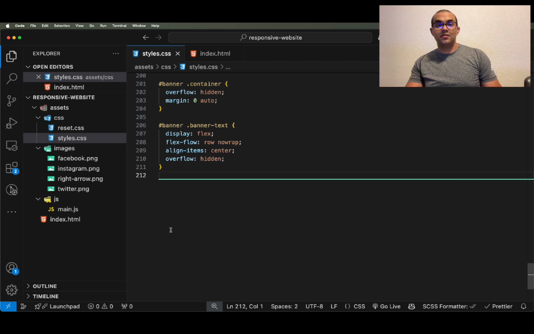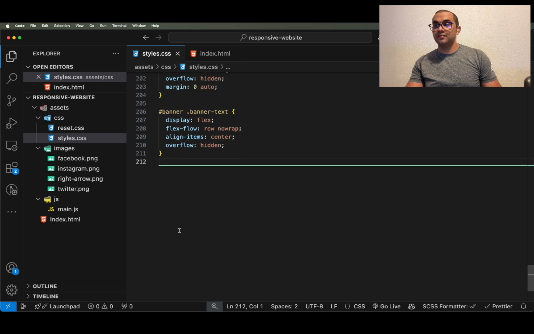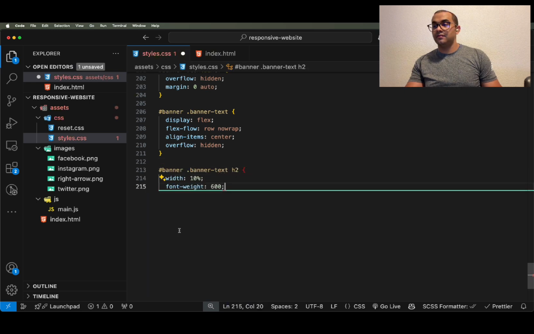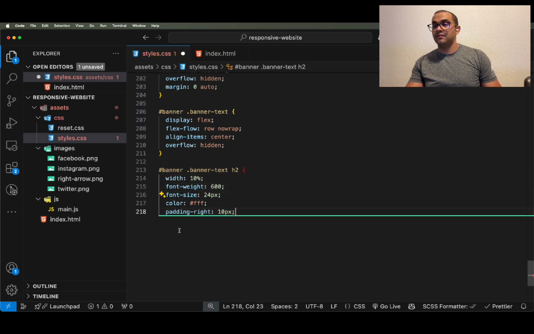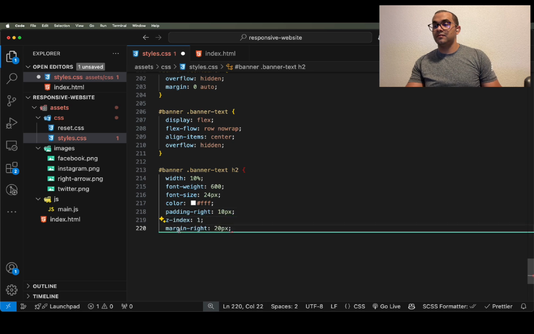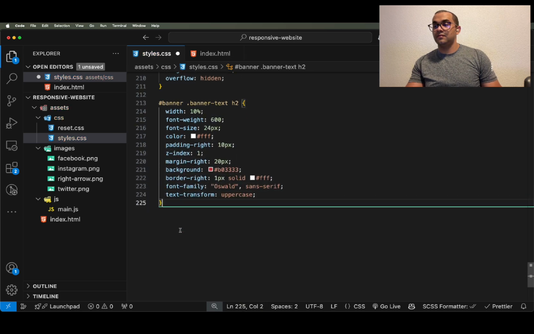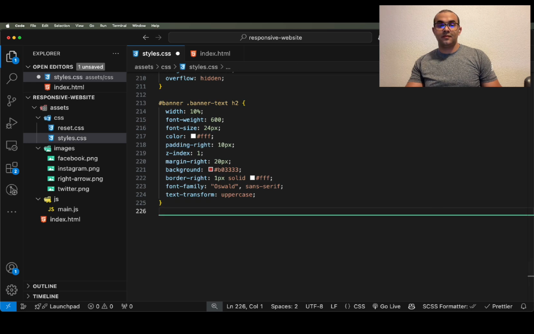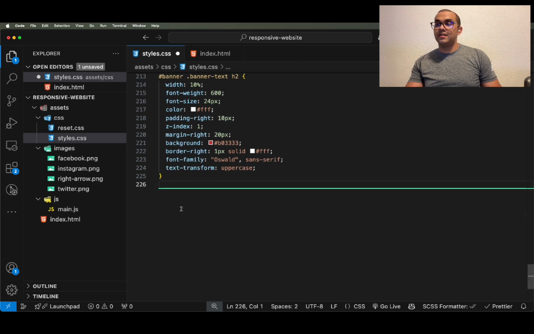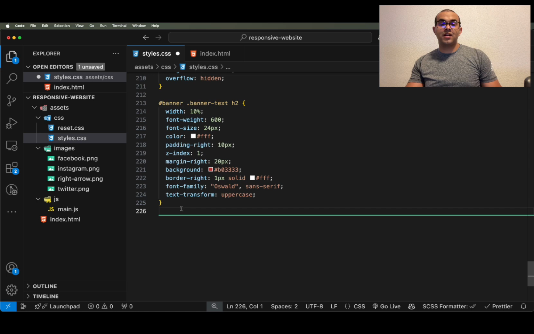So let's move on to styling our heading. All this CSS that I just wrote gives our heading a distinct look with white text on the red background, a border on the right side, and uppercase letters.